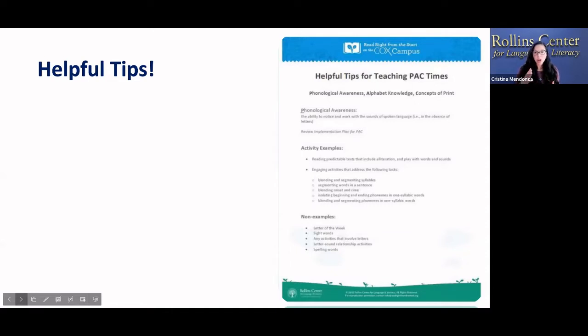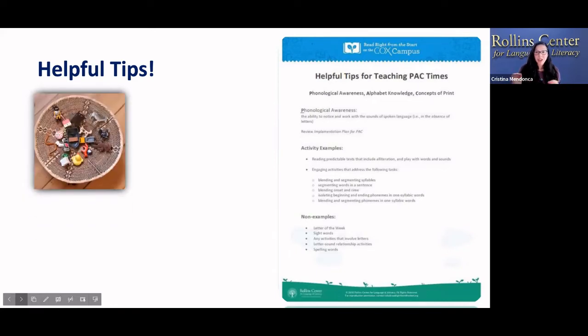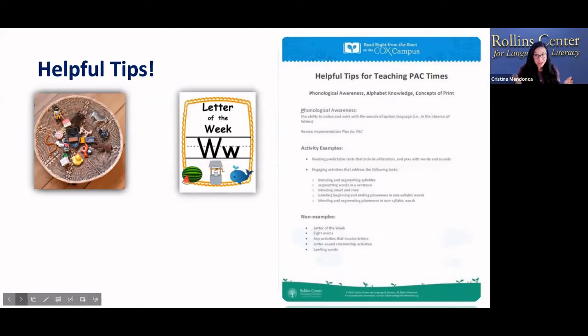So let's start with the first image. Let's pop up awesome sight words. I'm sure many of you remember these. Now, when we're thinking about phonological awareness, we're not thinking around the sight words. We're thinking a little bit more about what we saw Kate do in that video with the rhyming activity. So if you click on the next image, having a basket filled with different items that kids can match, because phonological awareness really should be able to be done in the dark because you only need your ears and your voices.